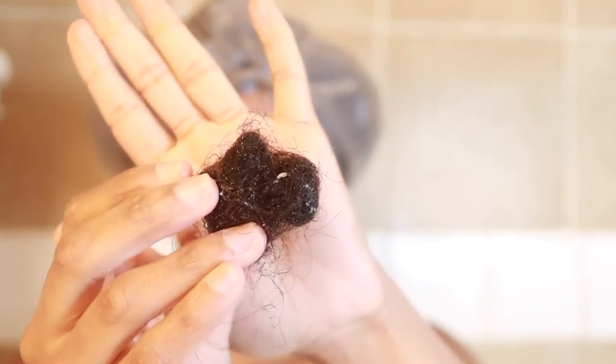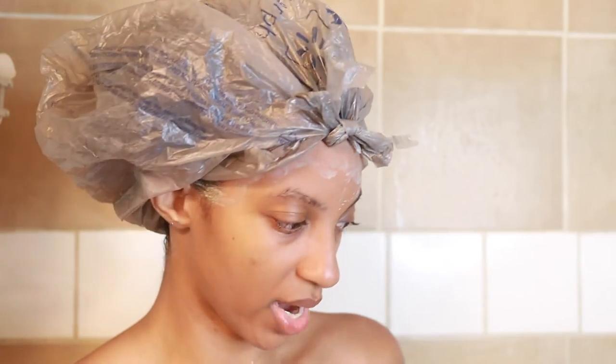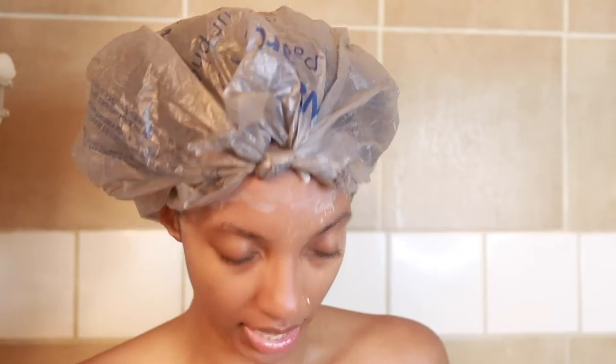Alright, so my hair is deep conditioning. This is how much hair I lost while I had in my passion twist, or this is what didn't go down the drain. So it looks like a lot, but my hair is short. And I had my passion twist in for 5-6 weeks. I think that's a normal amount of shedding. I don't really trip too much because I have very thick hair.